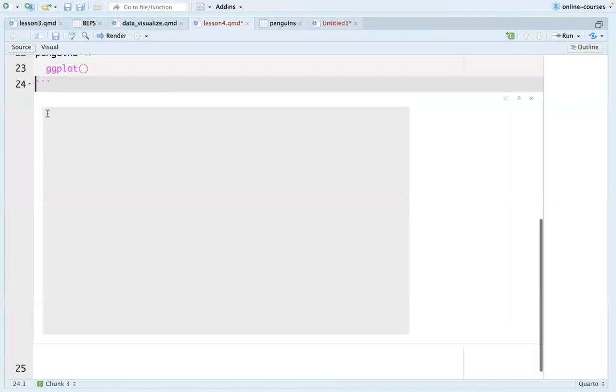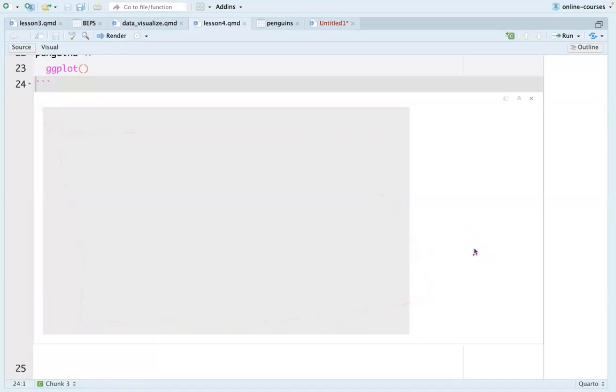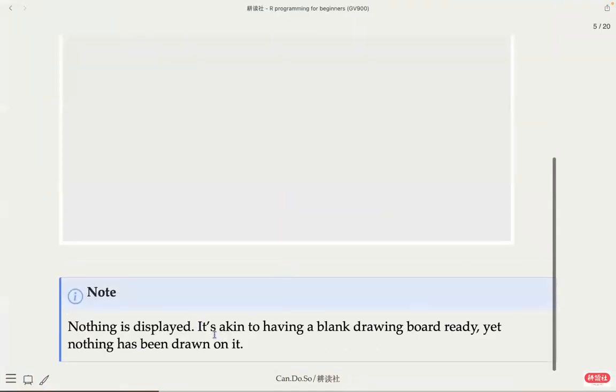You can see it's a different color, but nothing shows, because nothing is displayed.